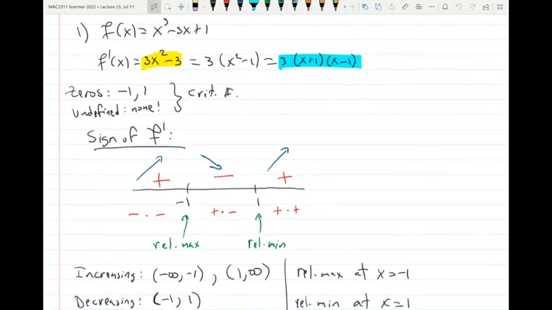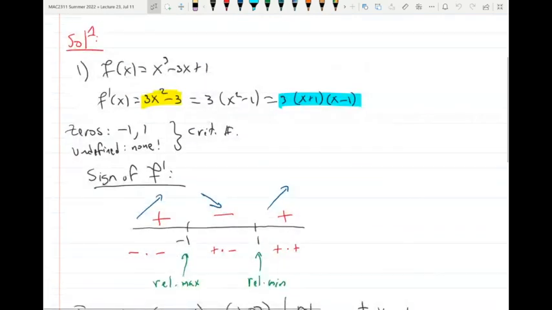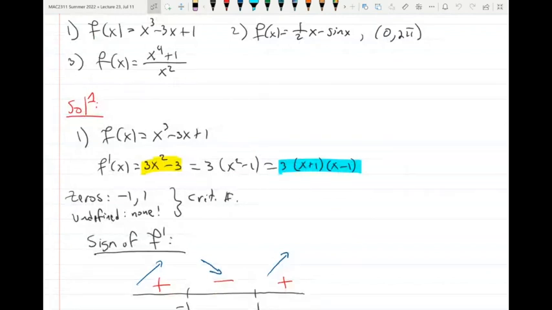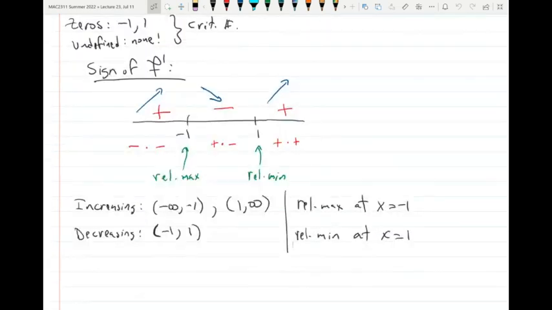Did you understand this? So the idea is exactly the same. What could change is that, if the function is more complicated than just a polynomial, then this process of finding the zeros and so on could be a little bit more complicated, okay? May require more knowledge. Like in the next one, we need to do a little bit of trigonometry, okay? Because the function is a trigonometric function. But the idea is the same. Once you find your zeros and undefined, and you are here, it's the same. Pick points from each interval and determine the sign, okay?